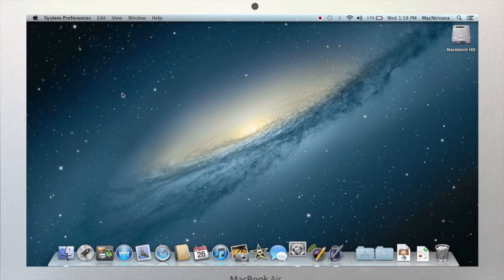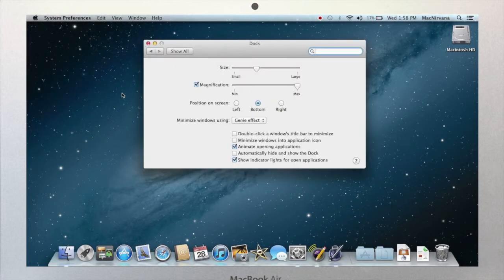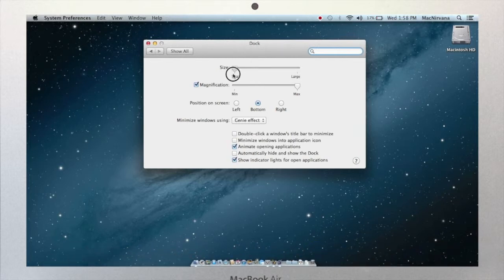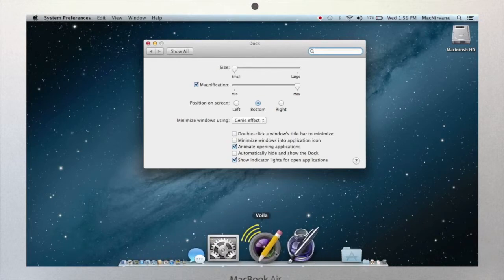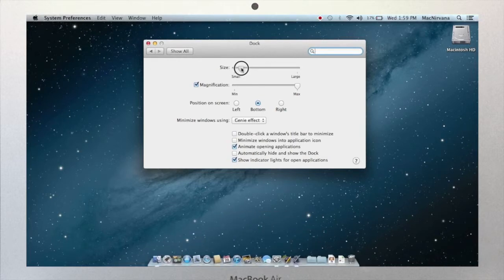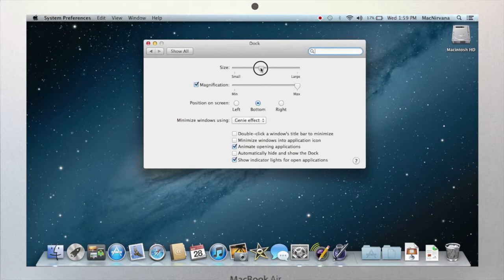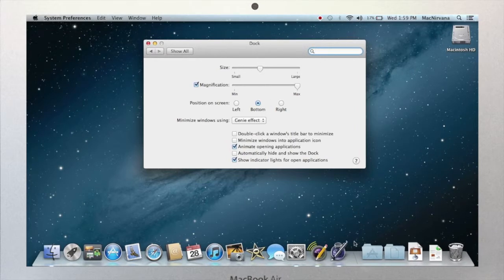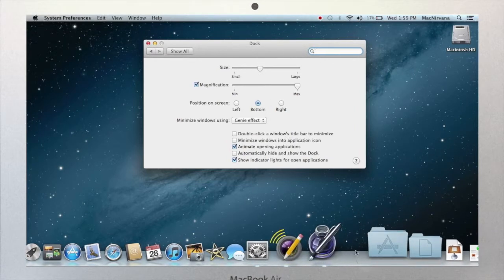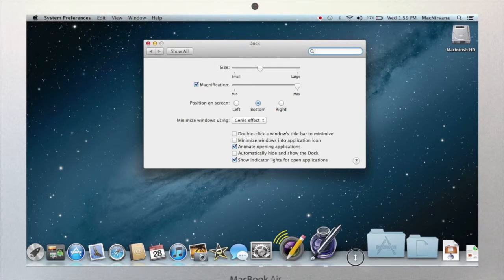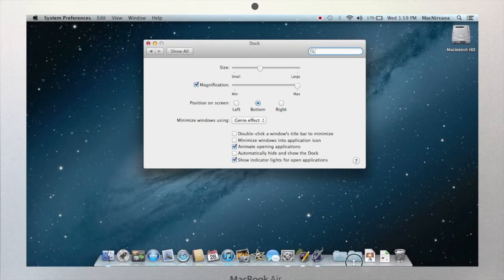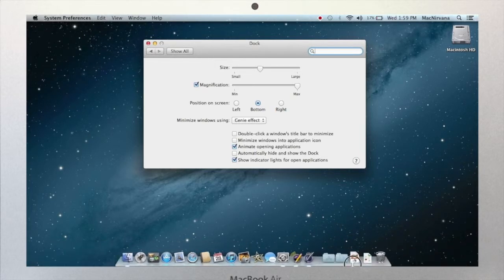We see all the same settings we saw in the menu with the addition of some others. Here we see we can control the size of the dock. We can make it really small, although that makes it hard to see anything. Magnification would certainly come in handy here. Another trick for resizing the dock is the line itself. When I put my cursor right on the line, notice the cursor changes from a single arrowhead to a double-headed arrow. When I click and drag on the line, the dock gets bigger and smaller.